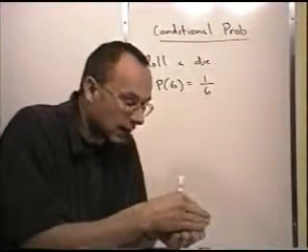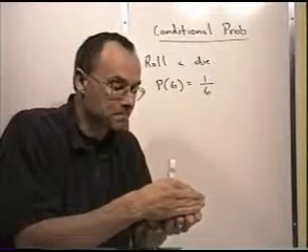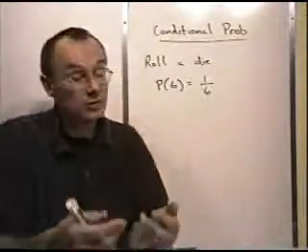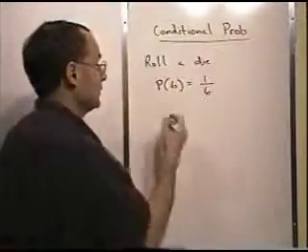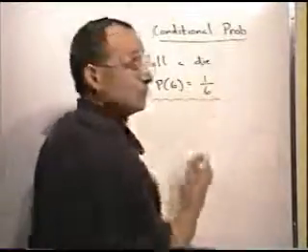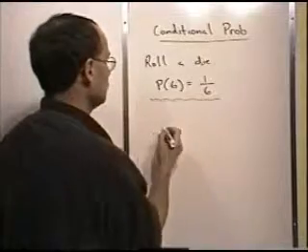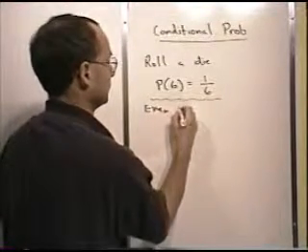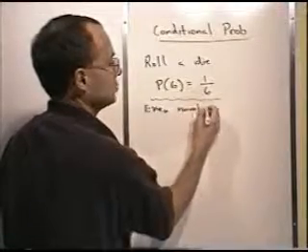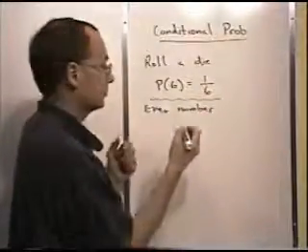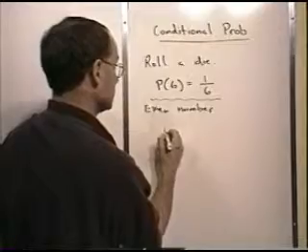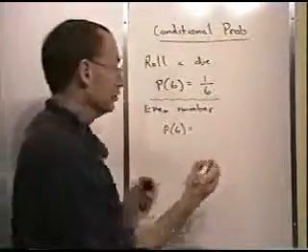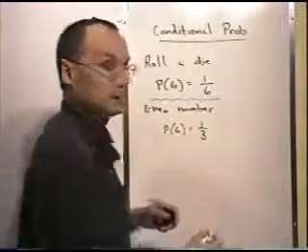I peek at my little die here and I say, I rolled an even number. Now, I still haven't told you what the number is, but now that I give you some information, you'd say, oh, it's an even number. Well, that changes the probability. Since I know it's an even number, the probability of it being a 6, well, there's only a 2, 4, or a 6. That's 1 out of 3.